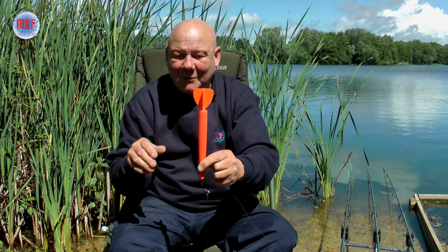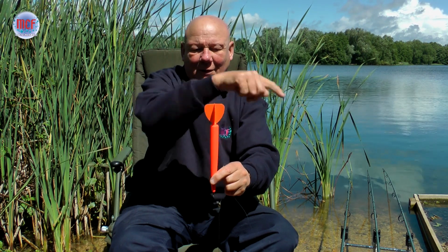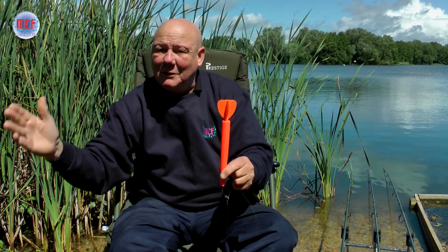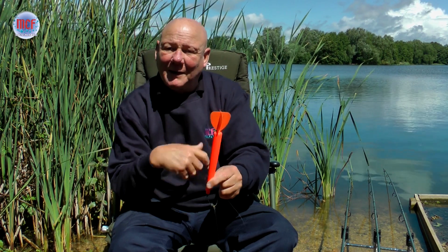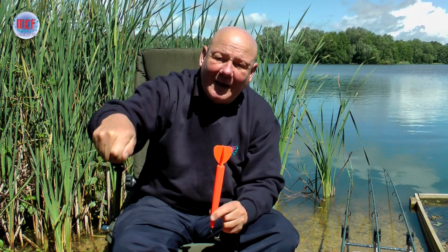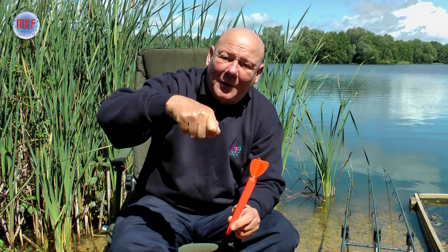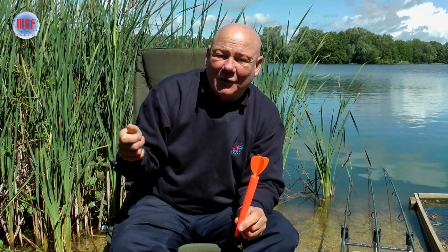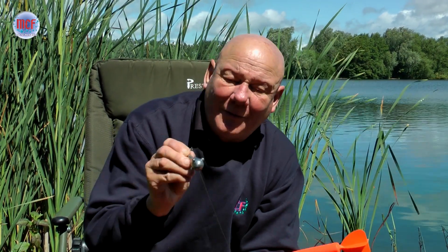You can actually use that second marker rod to plumb around, pinpoint the spot where you want to actually cast to, leave that marker rod, get that one out the way, then cast your lead to it and use the lead on your line to actually feel the bottom. That will give you a much better feel for what you're trying to achieve, especially if there's silt. It's very difficult to find good fishable spots in very silty lakes. So again, that's when that is a key.